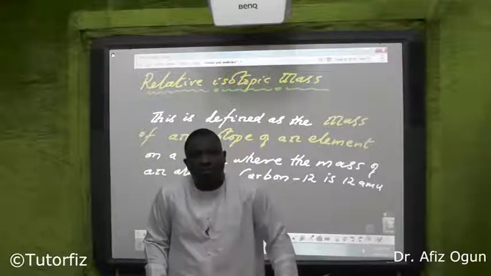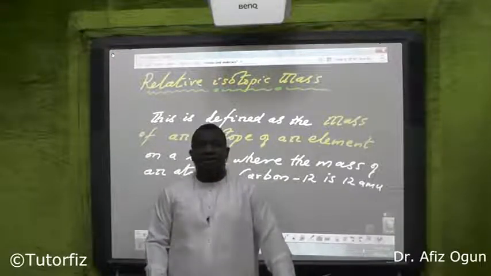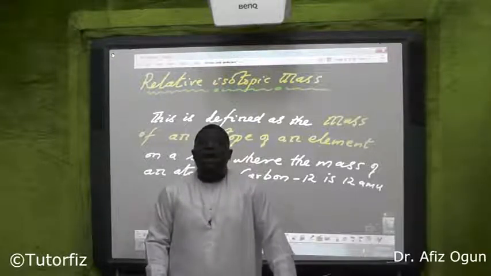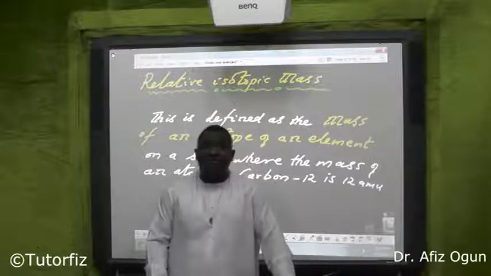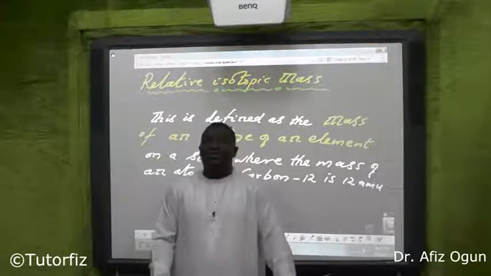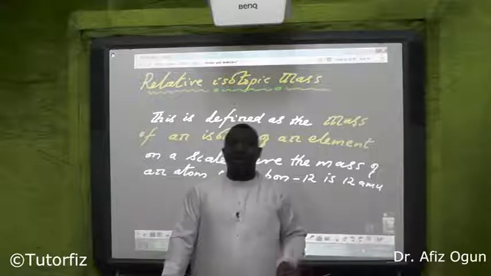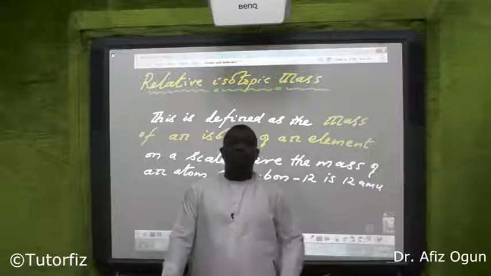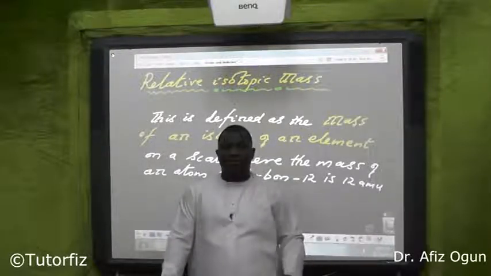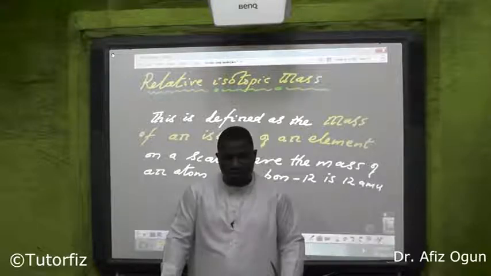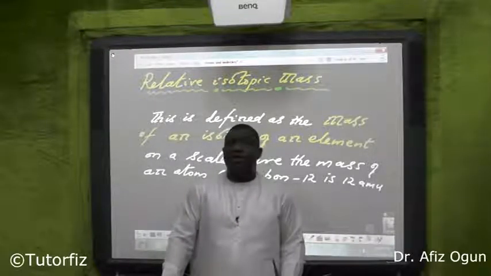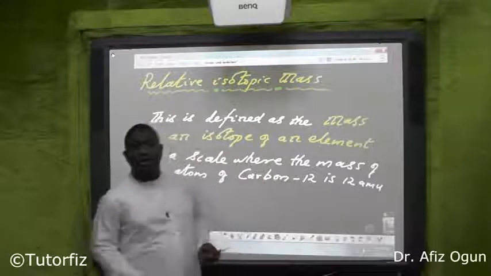Now, how do we get these masses? How did the scientists get these masses? Let's say I have a chlorine isotope, or I have a hydrogen isotope. I want to know the atomic mass of hydrogen. Or I have a molecule, glucose. I want to know the molecular mass of glucose. How do I know this? And so many other things. But for now, let's talk about the masses, the atomic or the molecular mass.